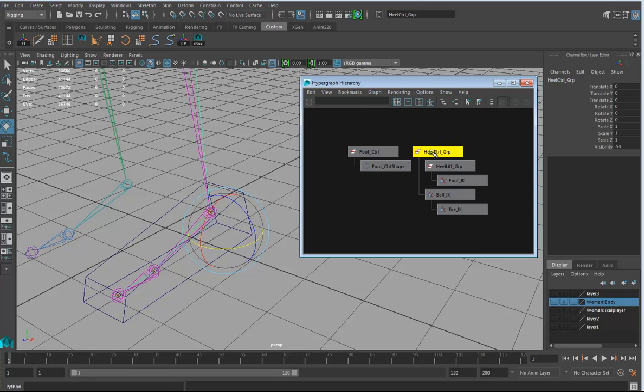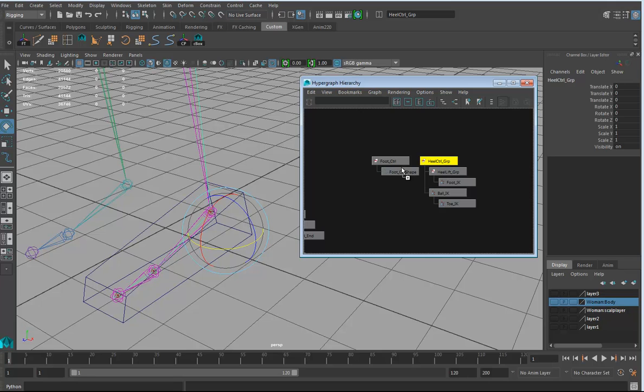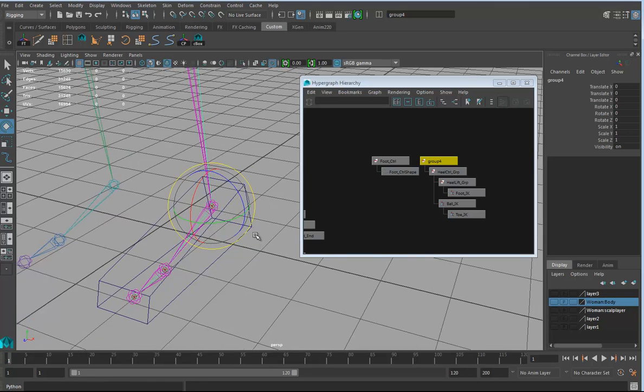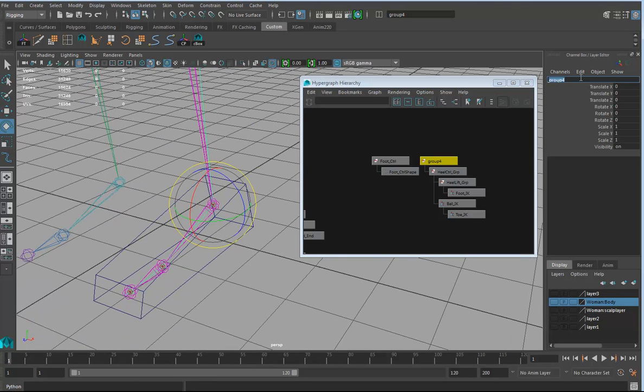Okay, so I got this heel group here. I got the ball IK, okay, great. I need one more group. I could either do this, actually, you know what I'm going to do with this group? I'm just going to parent, no I'm not. I'll group it one more time, and I'm going to hold down D and V. Oh, you bastard! T and V, and I'll middle click, pop it over here. I accidentally hit the rotate tool and then it rotated it. And I'm just going to call this one foot_group.